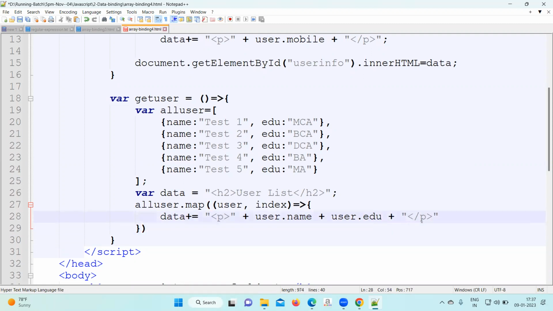Name plus edu. But in between, a space will not be there. We'll print it first, then we'll give the comma and all.